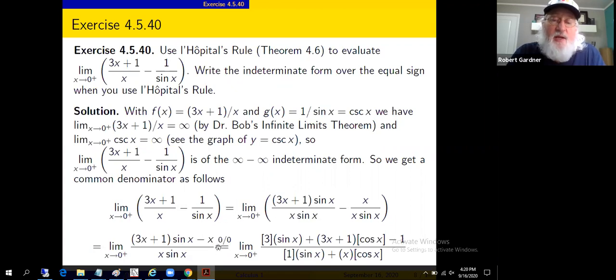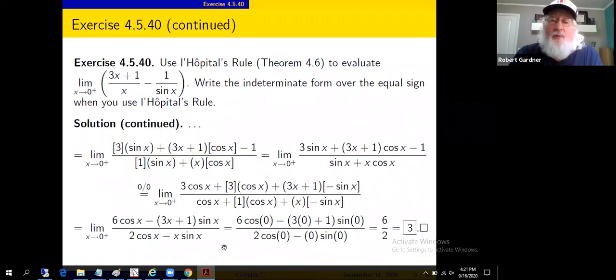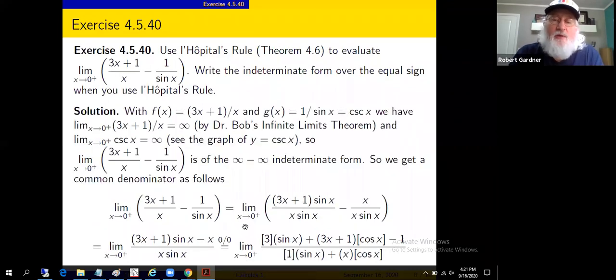Okay, a little space there. So here's what we get when getting a common denominator. We're taking a limit as x approaches 0. And what's up? The denominator, big time, goes to 0. The numerator goes to sine of 0, which is 0. It's a 0 over 0 indeterminate form. Okay, so let's apply L'Hopital's rule. I've indicated that I've checked the indeterminate form condition and that we're using L'Hopital's rule.